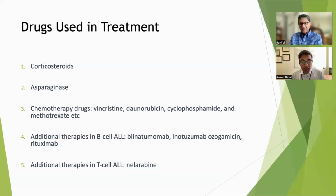There is a similar concept underway with T-cell ALL using a drug called nelarabine. So nelarabine is approved for relapse refractory T-cell ALL, and in studies looking at children and young adults with ALL, nelarabine has been incorporated into a pediatric regimen. And it does seem that when you incorporate it, the rates of someone's disease coming back are somewhat lowered. So there is potentially a role for nelarabine being incorporated. I will say right now, nelarabine, blinatumomab, and inotuzumab, again, are approved in the relapse refractory setting. But as the evidence base for them increases in using them earlier on in a new diagnosis, that may change in terms of our standard of care.